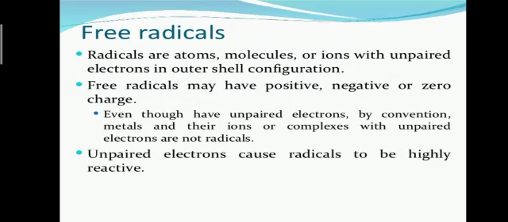For example, the chlorine molecule first forms chlorine free radicals. We have a chlorine molecule, which means we have two chlorine atoms. The bond between the two chlorine atoms will break and form chlorine radicals. The chlorine radical then reacts with methane. By reacting with methane, first a methyl free radical is formed along with HCl. In the third step, this methyl radical will react with chlorine and form chloromethane and a chlorine radical.